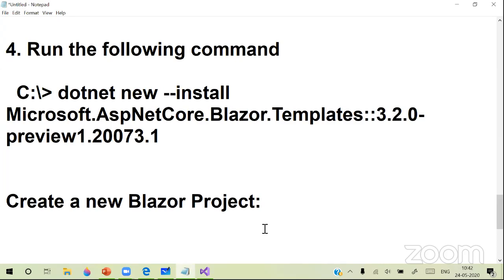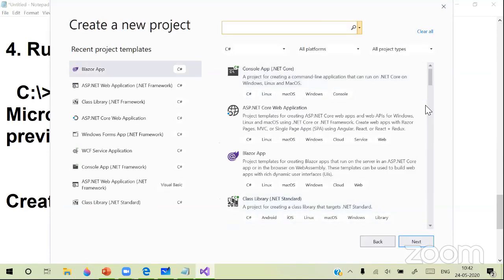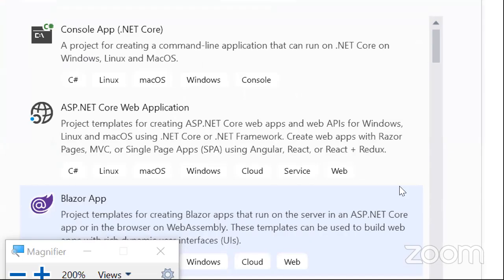Now, how can we create a new Blazor project? Let's see. The first step is to open Visual Studio 2019 and select create project. In the create project window, on the right side in the project templates, you will find a purple flame, that is Blazor app.